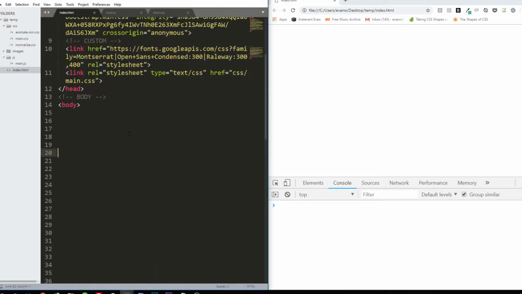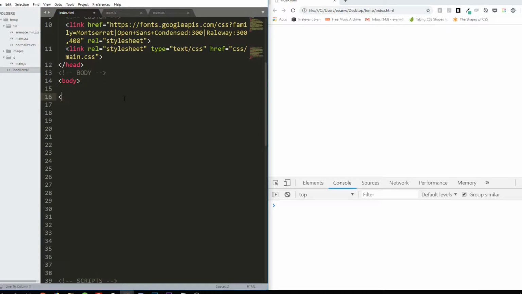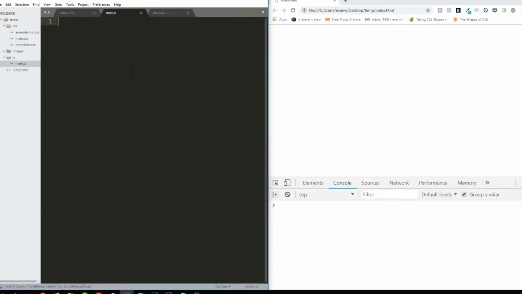Alright, so to get started, I'm just going to go ahead and set up a standard boilerplate here, a div with an ID of app, which is going to be the HTML element inside of which all of our Vue logic will run. So everything that I want to use Vue will be inside this div with the ID of app. And I'm going to need to create my Vue instance here in my JavaScript. And I'm going to define the element in which this instance will be active with that el property. I'm going to set up my data object, and I'm going to set up my methods object.